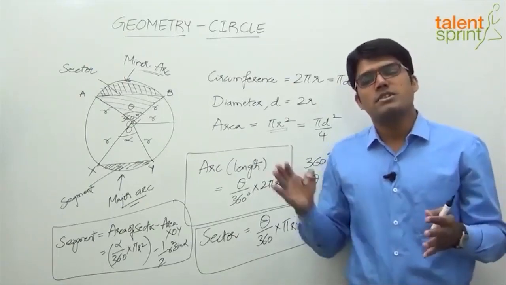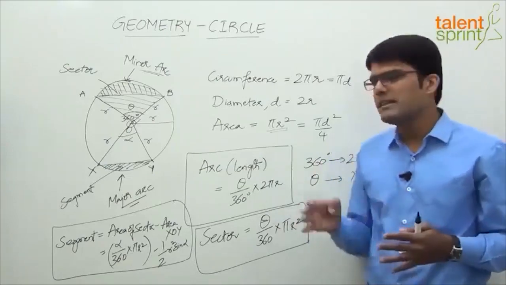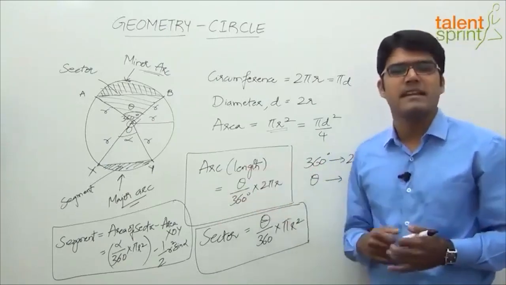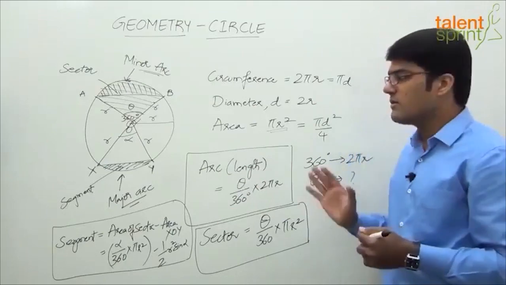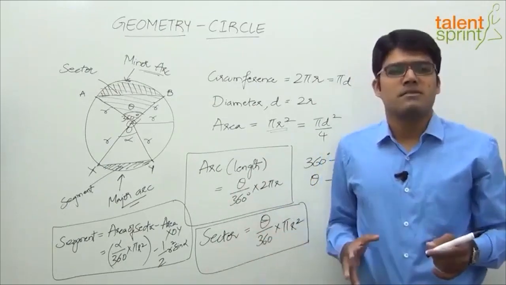So mostly we see that questions from geometry are based on chords and tangents, not on area, sector, segments, etc. But then, like I said, having some basic idea about all these things is good. So we have learned the basic concept of a circle, the basic definition and some parts of a circle.